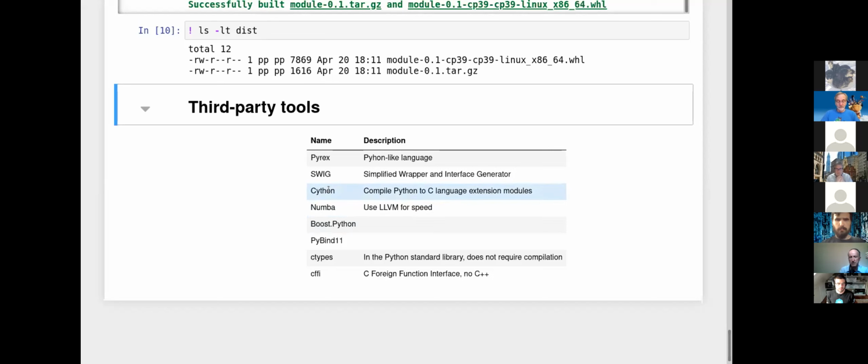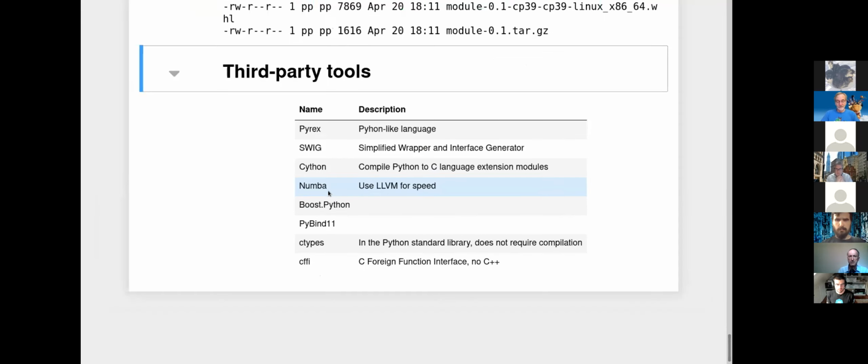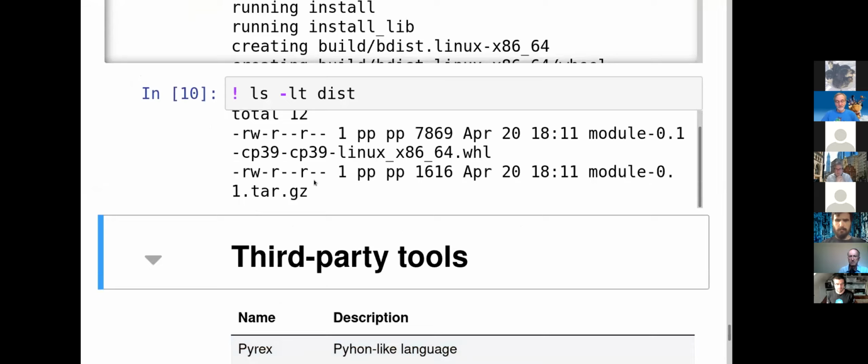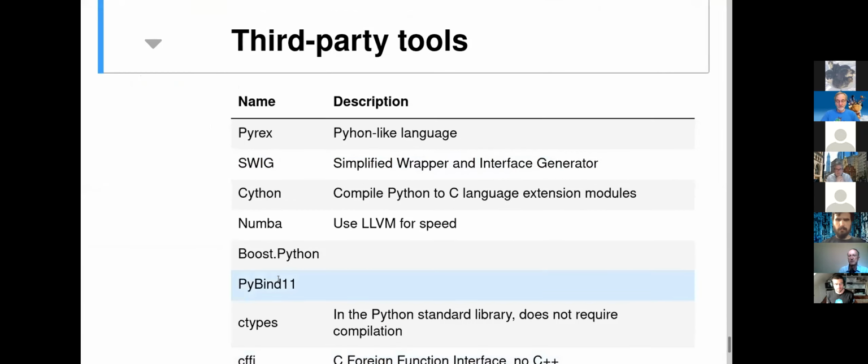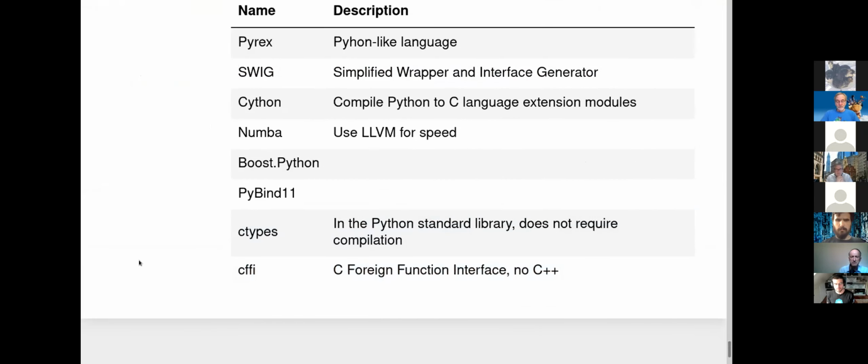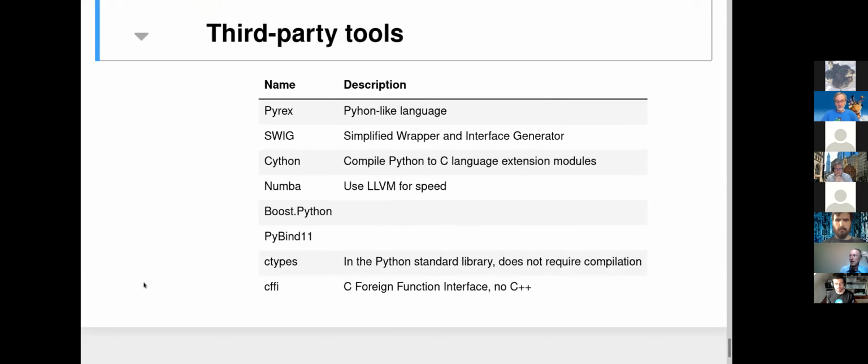So there are very good tools that have different benefits. And I would suggest that if you ever have to write or to access C functions or C++ functions, look at these options and consider what is best for your use case. ctypes, by the way, is in the standard library and does not require compilation. It sounds very interesting.